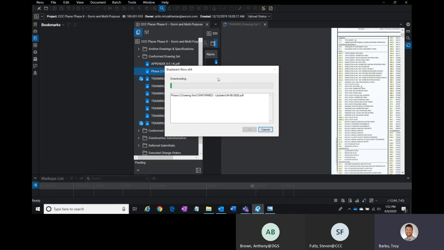When you're working in the true conform set, when you click on those RFI pages, it will open the actual RFI. Because remember, the RFI is located within the Bluebeam Studio Project as well. It's in these folders, just a little further down under RFIs. So you can actually click and get into that. While I'm waiting on this, I'll open it up.